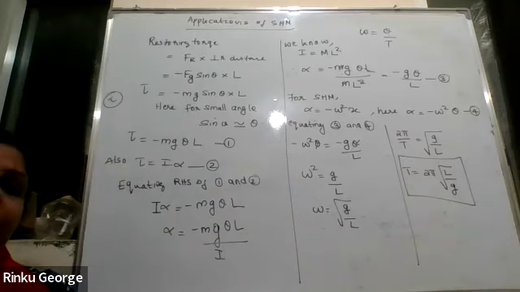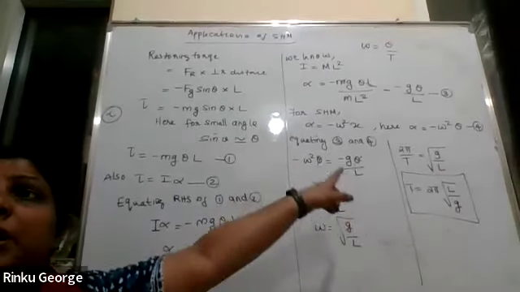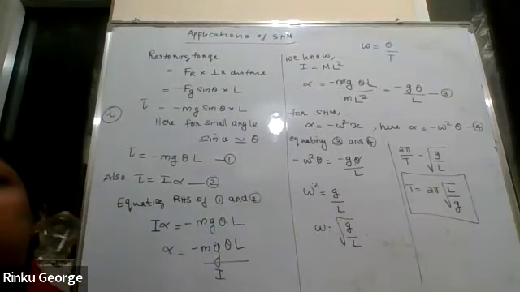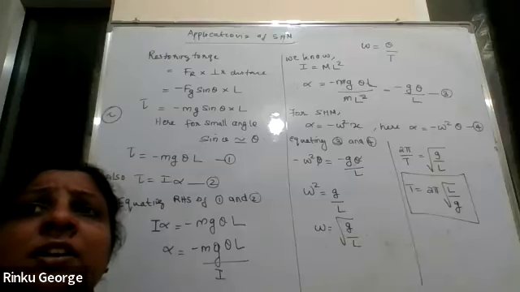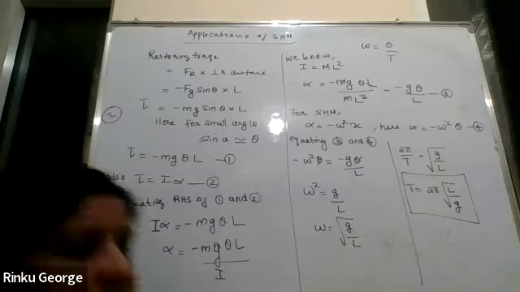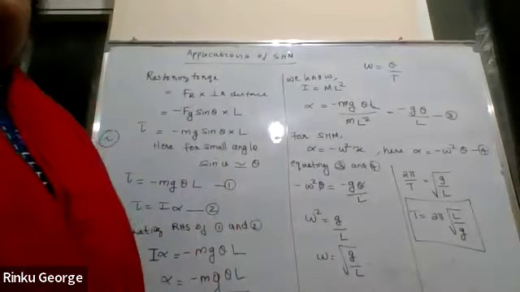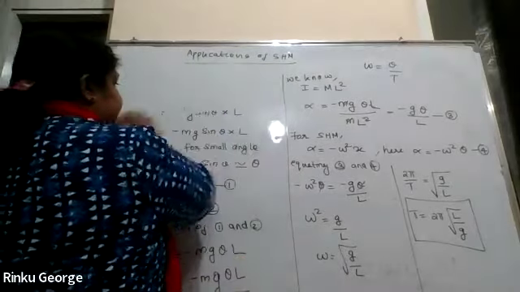Completed, right? Now find the frequency. This is the time period of a simple pendulum. They will ask you to derive the expression for time period of simple pendulum or frequency. What is the relationship between frequency and time period, Anugraha? Frequency is 1 by T. Frequency will just be the reciprocal of this: 1 by 2 pi root of g by L. Therefore, frequency of simple pendulum.